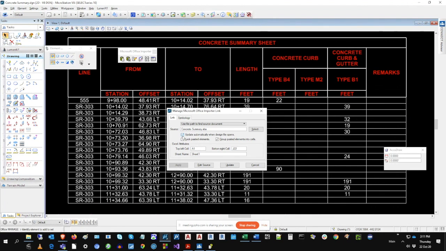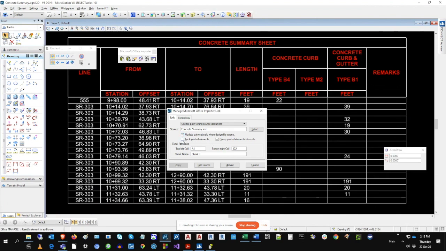Now for the Revit version, we modified that, and the default for the Revit version is to prompt you. So you open a Revit project and it says, hey, I found pastings to be updated. Would you like to do so, yes or no? And if you say yes, it'll update all of them. If you say no, you can still manually update the ones you want later, which I'll show you more in this version, and in the MicroStation version as well, in a little bit.